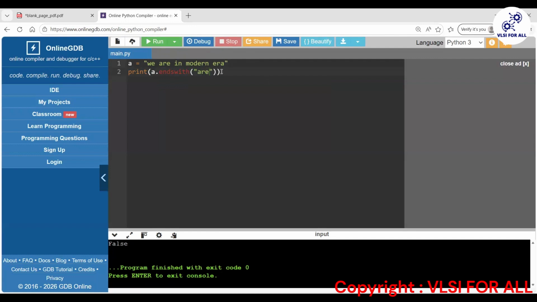I'll tell you what types of functions are available in our string, and we will discuss all those in the next class. Those are the basic functions which you will learn while you get hands-on, so you have to practice. There are count, encode, and find.